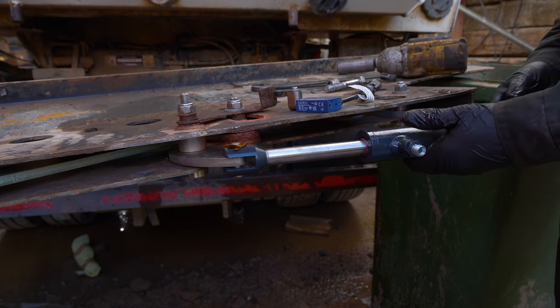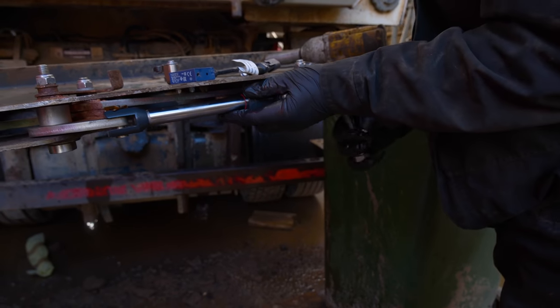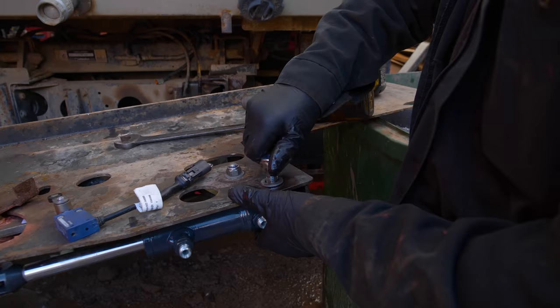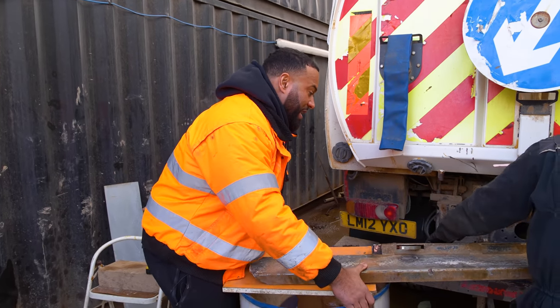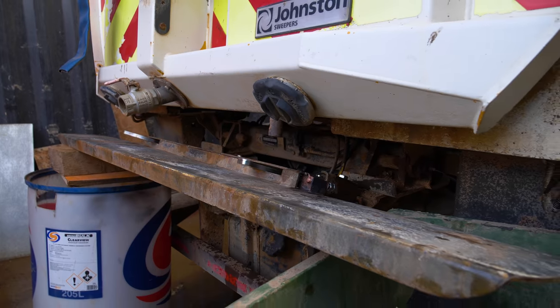The pin is in, and now the clip is on. Put the ram in place. The bolt goes through it. Washer, and now the nut. Simple as that. Let's try to get it in place. We put it at this sort of height so we can attach the hydraulic pipes onto the ram.